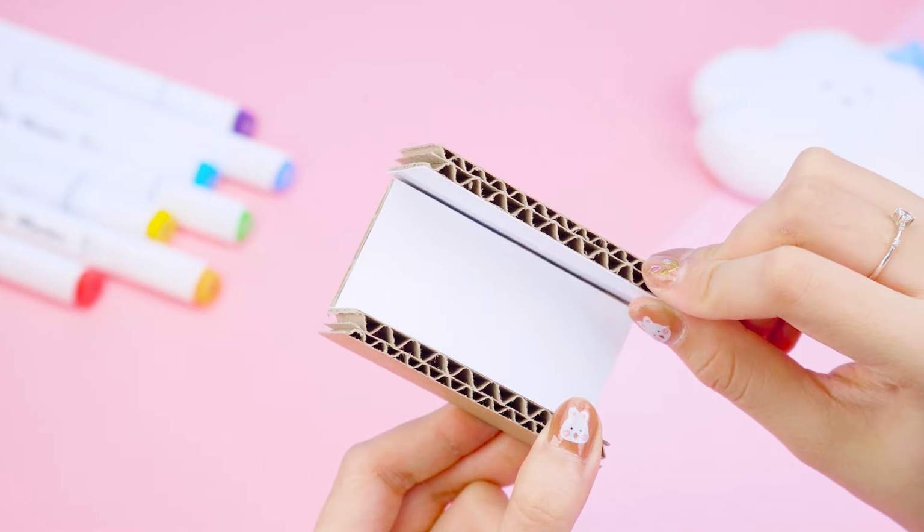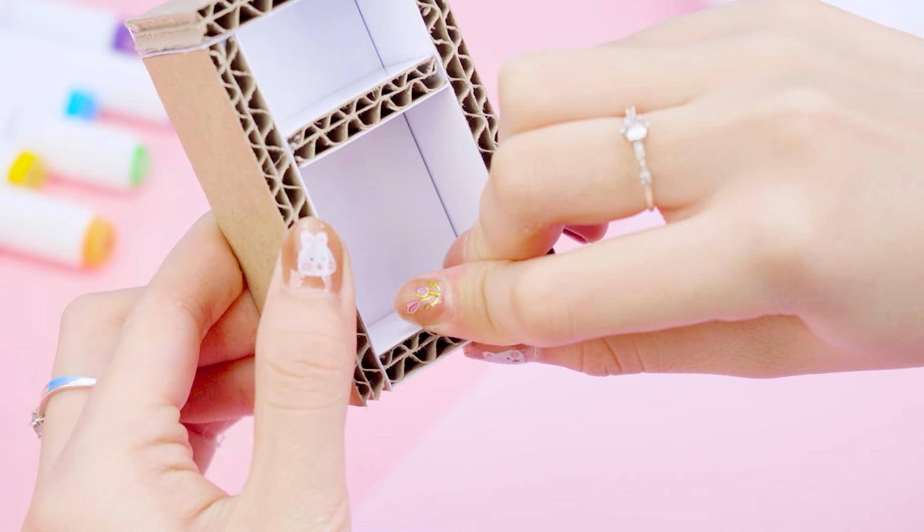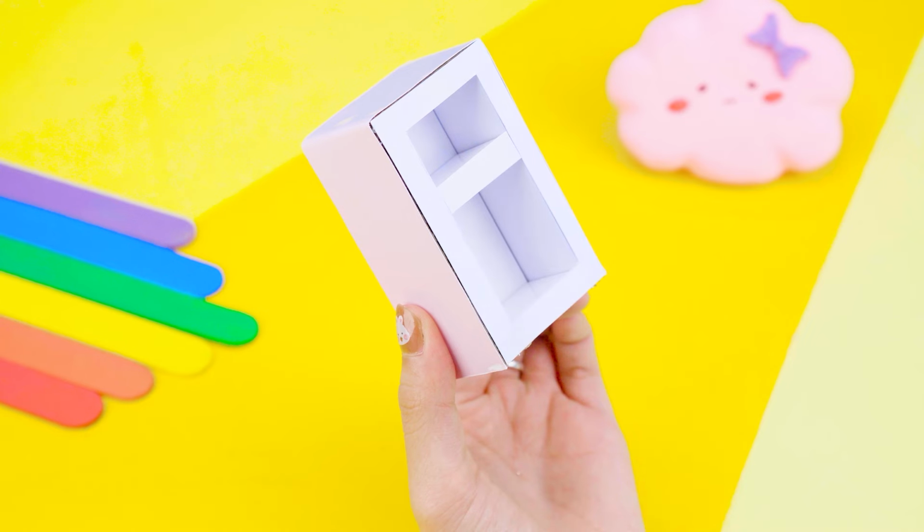Going to make a big fridge, using cardboard and gluing them to make it. Covering pink paper.